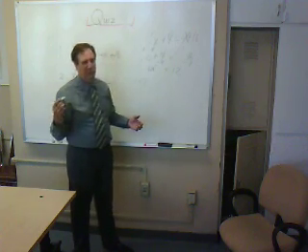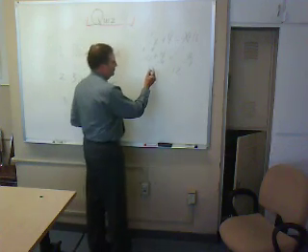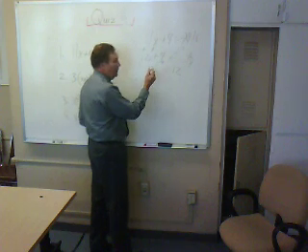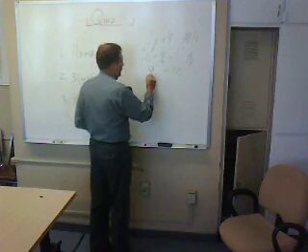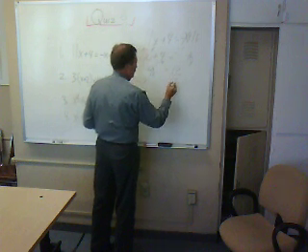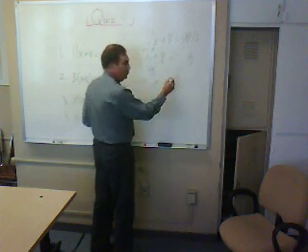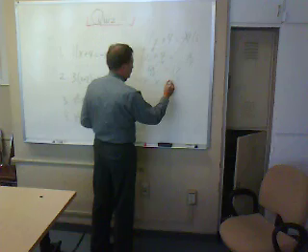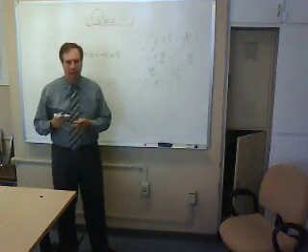All right, so I have 12x. Now I want just x. I don't want a number. So I'm going to divide that by 12. If I divide that by 12, I have to do this one too. X equals 12 over 12, which is 1. So x equals 1. Okay? Try to do the next one.